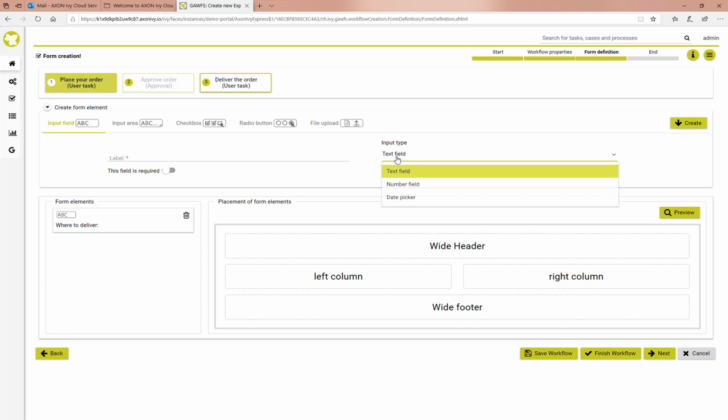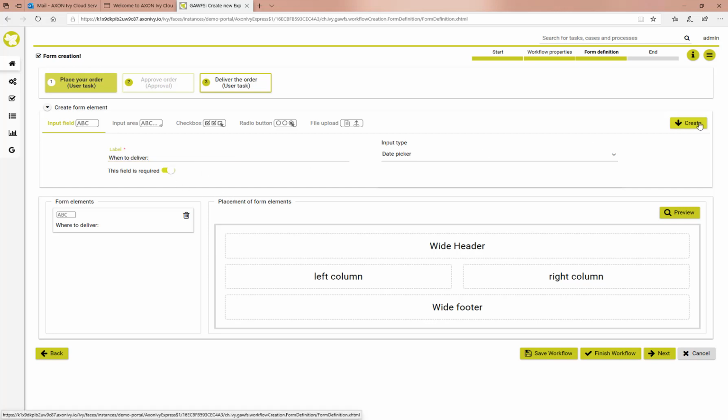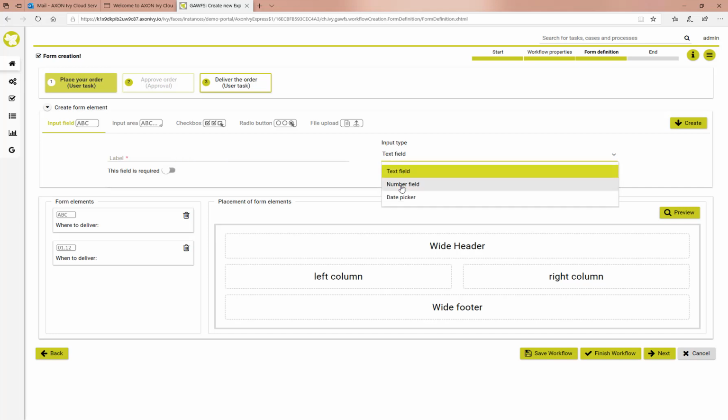The next element would be, maybe, when do you want to have the delivery? This is also a required field. One more would be, maybe we can say, okay, we need to have a number field.